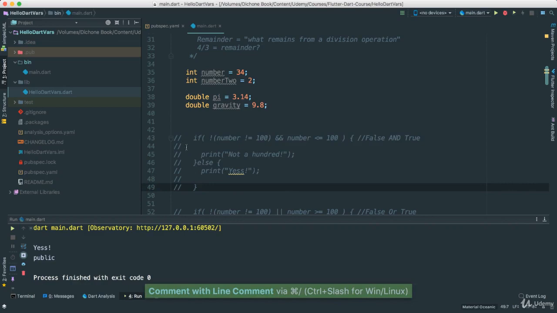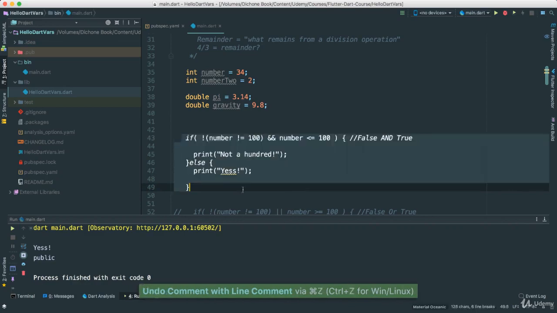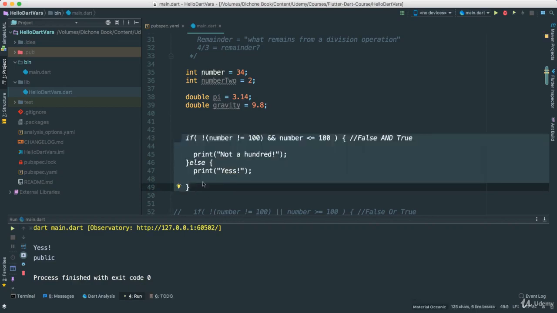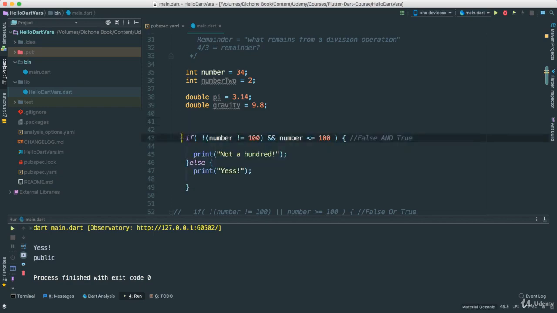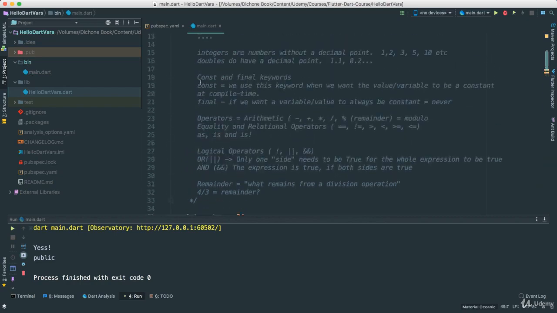By the way, if you want to multi-line comment things out, you easily could just say slash asterisk, and then you have to close it with asterisk and slash. As you can see, it all is coming out just like what I did at the top here.